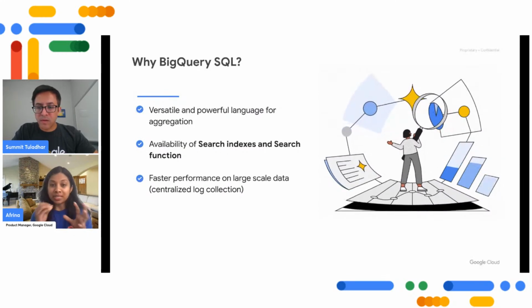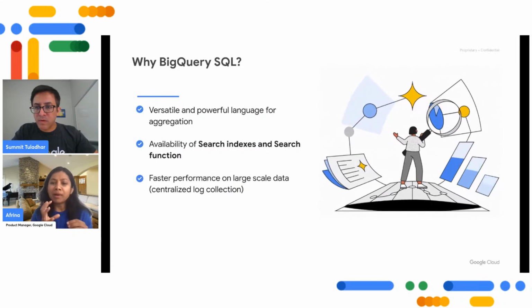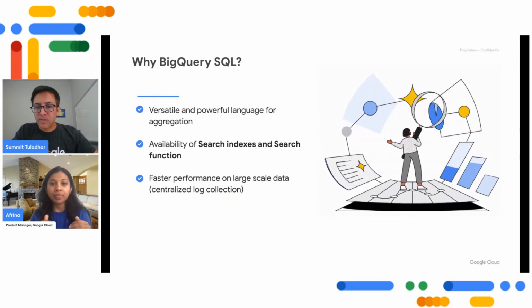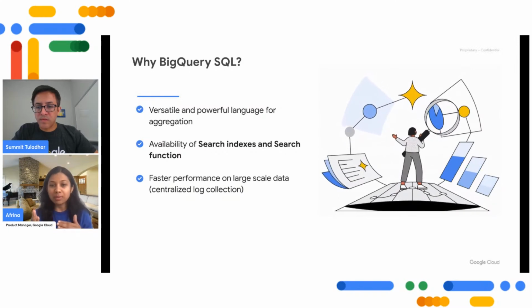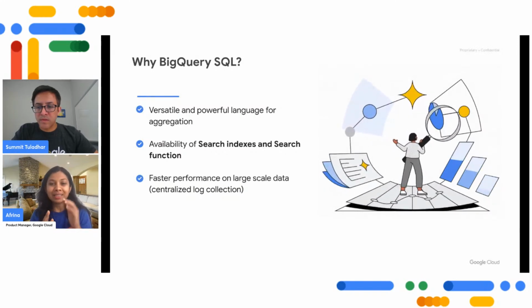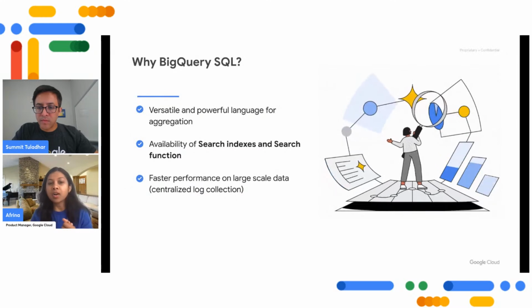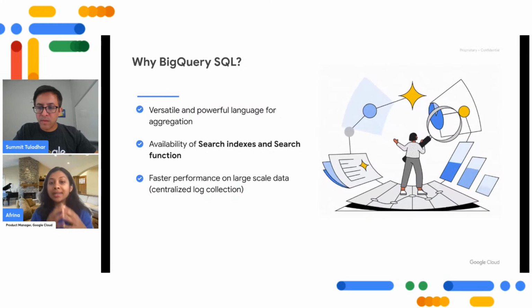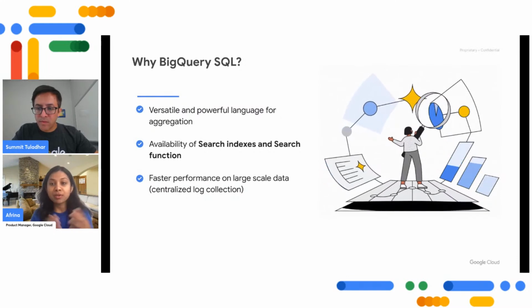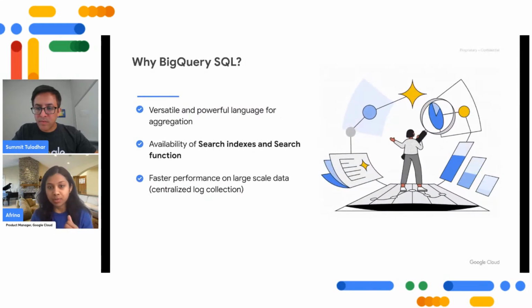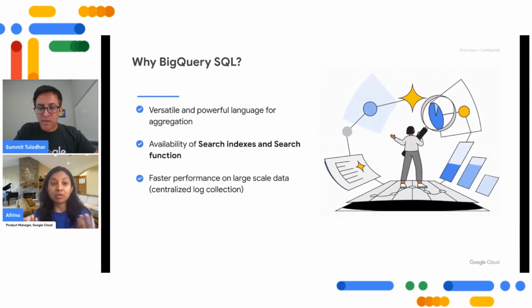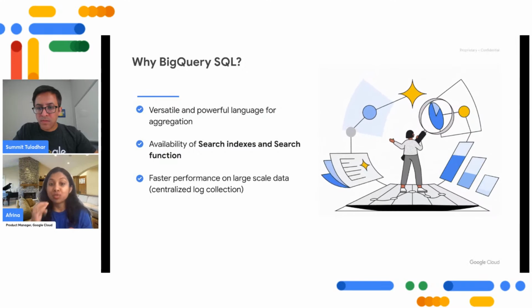With search indexes, BigQuery provides you a powerful columnar store and text search in one platform, enabling efficient row lookups when you need to find an individual row of data. A common use case in log analytics is, let's say you want to find data that's associated with one user for your GDPR purposes or GDPR reporting, right? All you need to do is execute the search function and it enables you to find it super quickly.